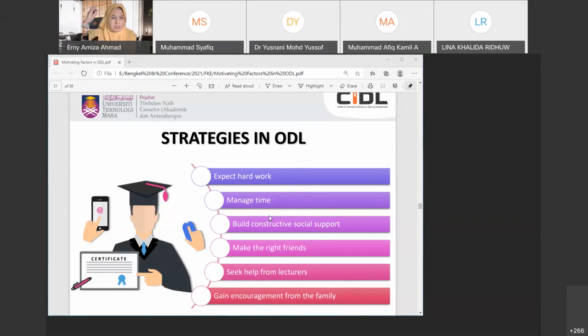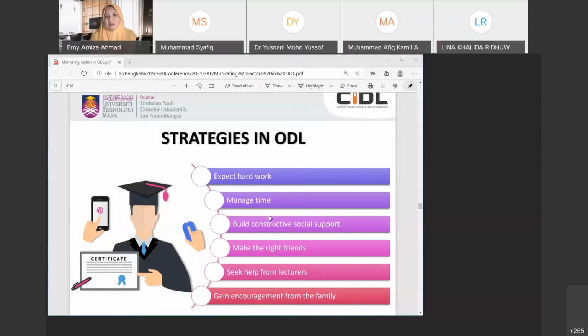Instead of seeking help from your friends, if they don't want to help, seek help from your lecturers, like what I mentioned earlier. We don't expect you to know everything. We don't expect you to be perfect. That's why you have us, the lecturers, to help you. It is our job to teach. If you don't ask, we're the lucky ones. So what is the use? Seek help from your lecturers.